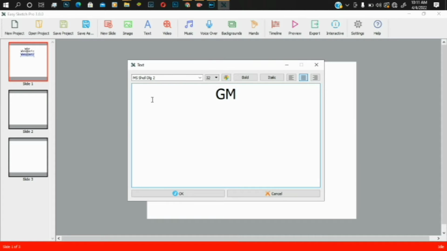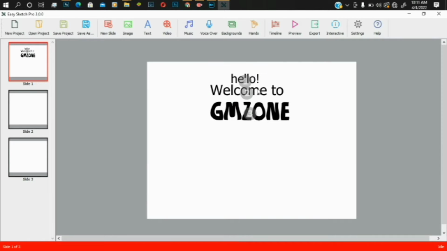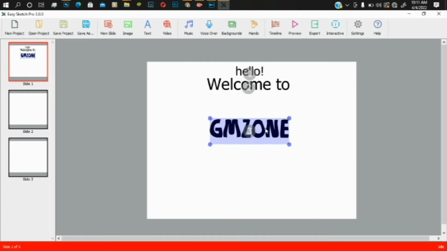I'm just making this as it's just an exercise, so just get to know what I'm doing. Then choose this font. 60. Okay, welcome to GM Zone. Increase this more. Let me shift this down just a little bit.